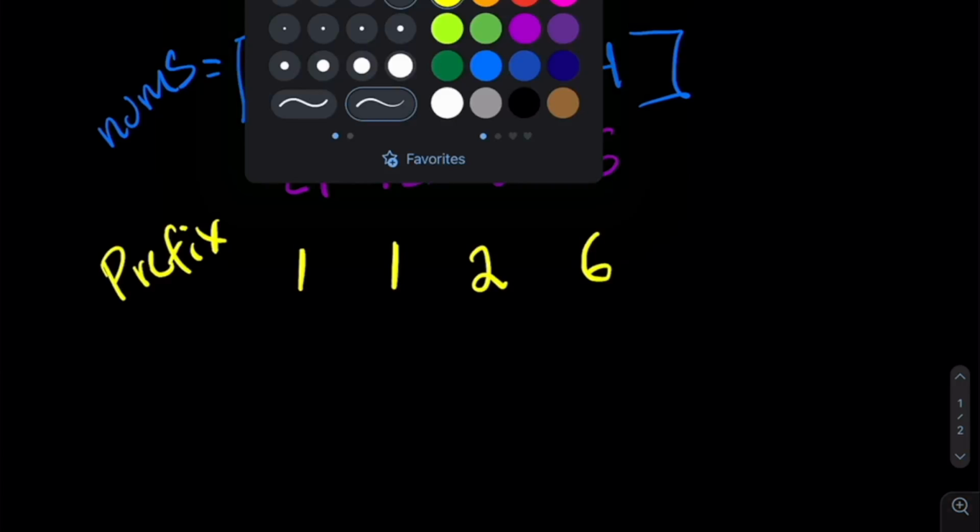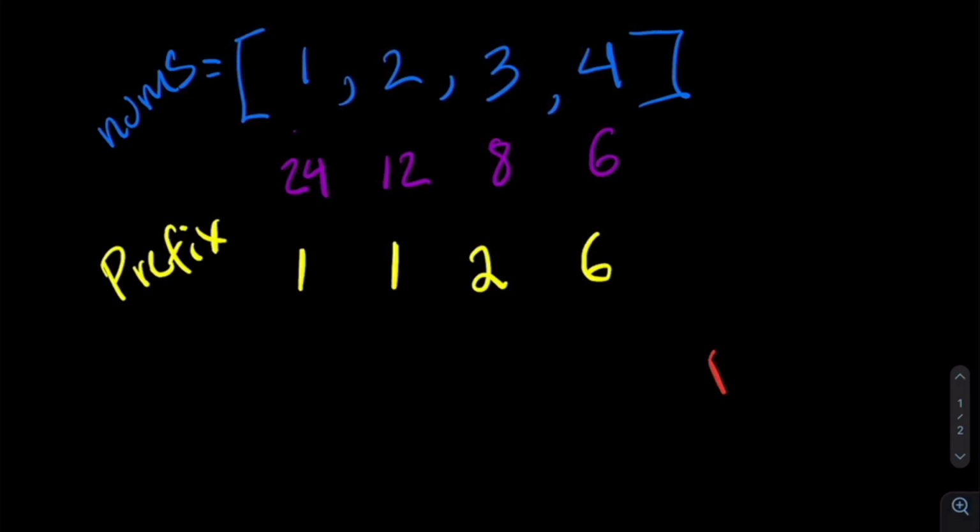Now we're going to be doing the same, but we're going to do a pass from right to left, and that will be the postfix. So I'm actually going to put it here on the right, postfix. And we're going to be looking at this array. We're not going to be looking at this. This is just a result. We will be using this to change our result, right? But we're not going to be using this for the carries, and you'll see what I mean right now.